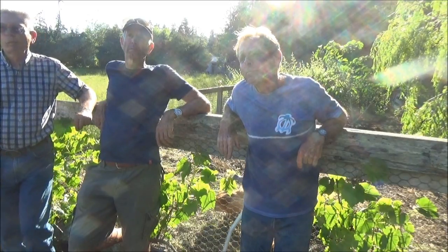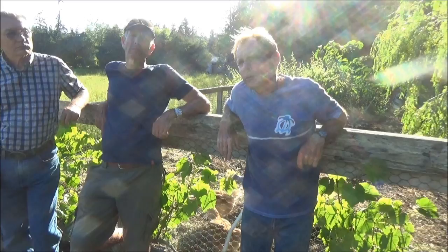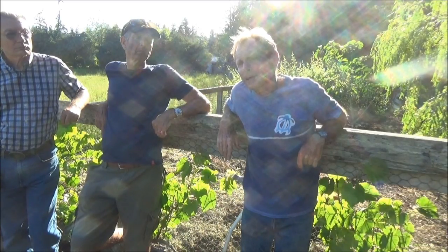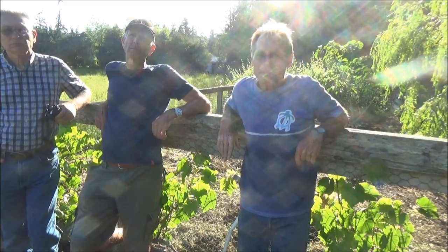Do you stock your pond with fish? I did when my kids were here, but I don't know. Because when I had to stock it with fish, I had to put 3,000 gallons of water into it every year to keep it up. It was a great place for swimming, clean water. But I don't want to waste 2,000 gallons a day today because my kids aren't here and I'm not using it.